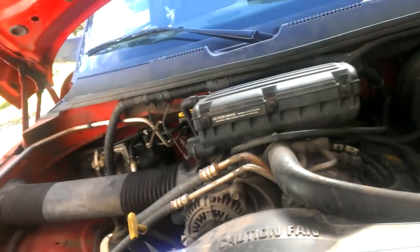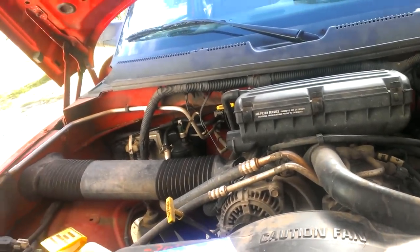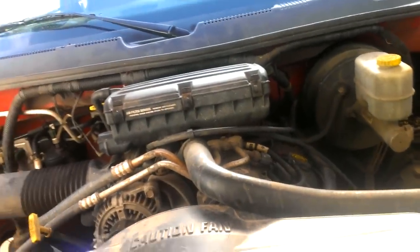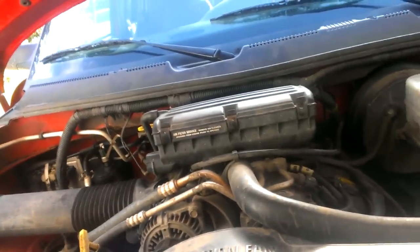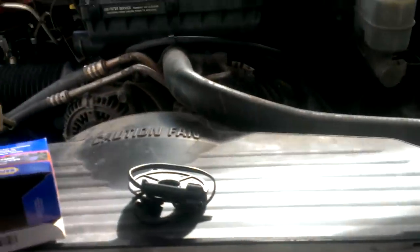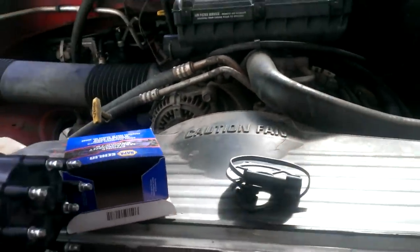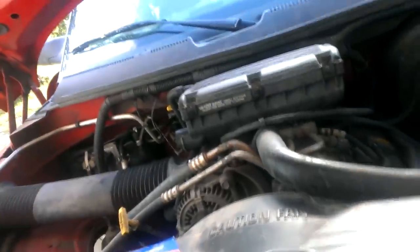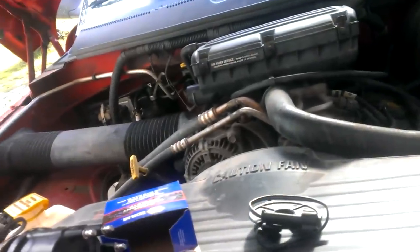This video is about bucking or stalling, or feeling like your engine has a misfire while you're going down the road, accelerating or decelerating, stalling while just driving, and then it just picks up and keeps going, or just completely dies. Hard starting, a number of issues are caused by this one sensor because it messes with your entire ignition system.